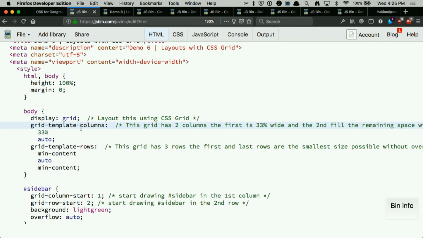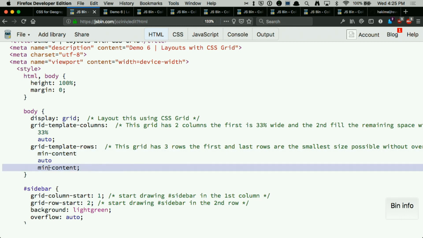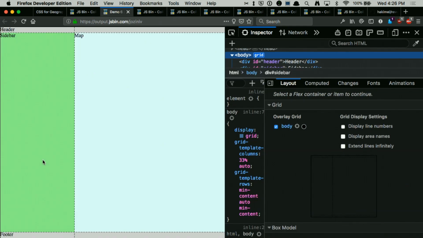The first rows are going to occupy whatever the smallest size is that the content will fit in, and the last row, which is our footer, is whatever the smallest size of box that will fit all the content. And then the middle row gets to take up everything that's left. And those are our 6 grid areas. You've got 2 columns and 3 rows. You've got 6 grid areas. 1, 2, 3, 4, 5, 6.